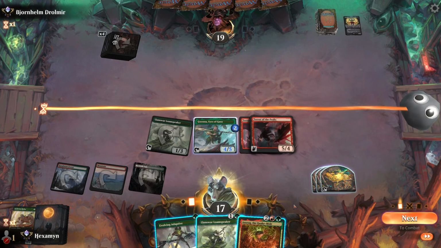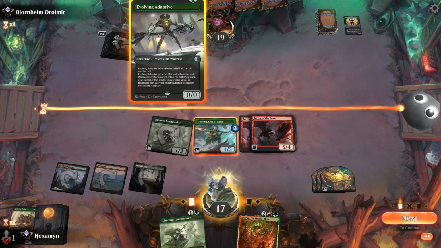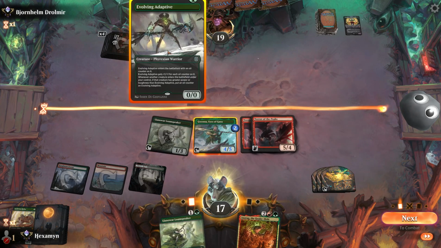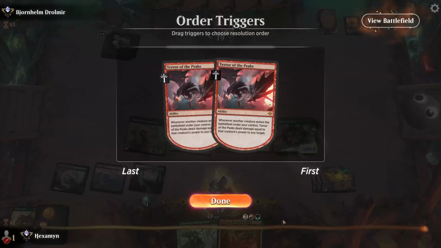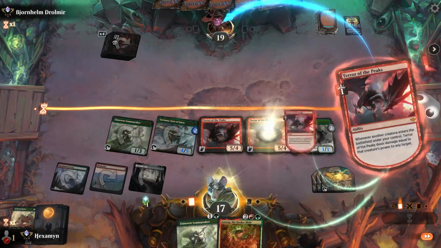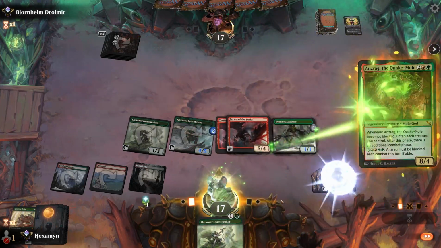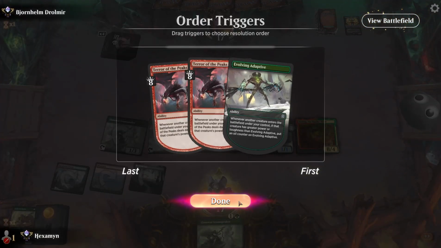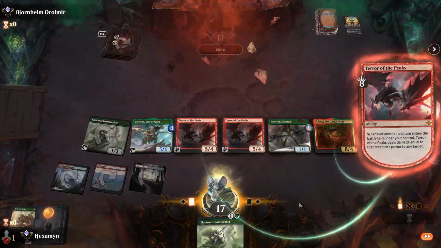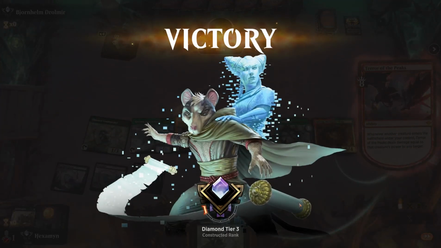And, I mean, we've just got lethal, haven't we? We'll play our Evolving Adaptive, so we can tap our Gwenna here, net us a mana. 2 damage to our opponent's face. Anzrag is going to do 16 damage straight to our opponent's face. I think. Yeah, they just scoop it up anyway. And we'll just attack with Gwenna for lethal there, so another great win for us.